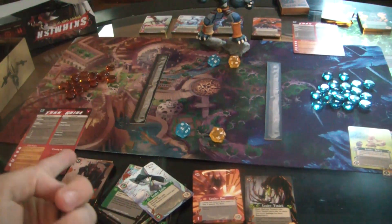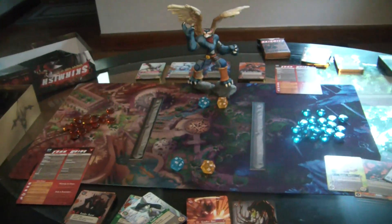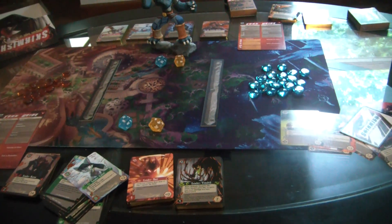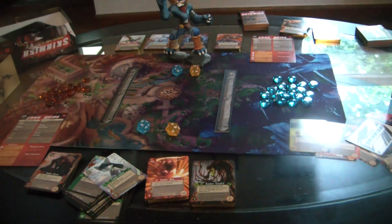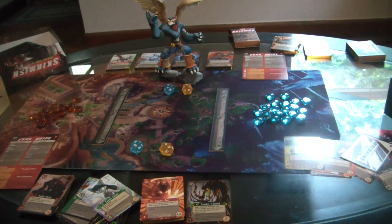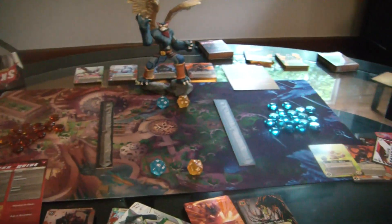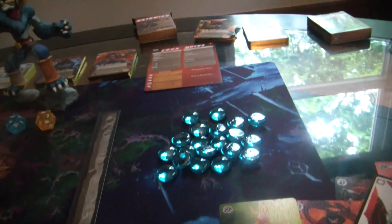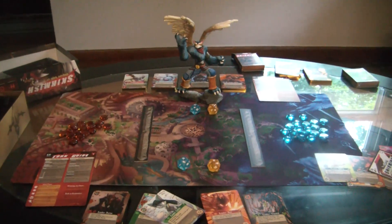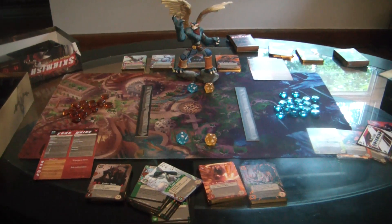So yeah, we got the playmat, the turn guide sheets, the lane dividers, dice, glass beads, cards, expansion decks, game boxes — everything came out looking fantastic. I still have to go through and just count the number of cards in every deck to make completely sure that it worked out the way it's supposed to, but I'm going to do that momentarily. It looks like the manufacturing went better than I could have hoped. I am just geeking out over the quality we're getting on this game — this is a pretty, pretty game. I'm really excited. I can't wait to get it mailed out to you guys. Now we just got to wait for all 500 of the games to get shipped here and I will begin mailing. Exciting stuff.